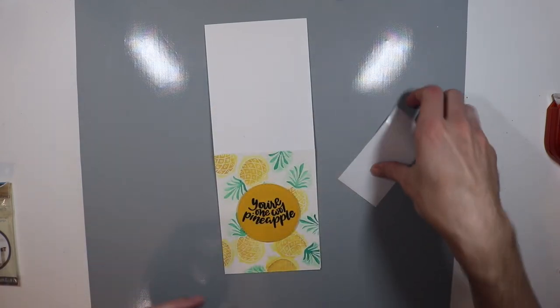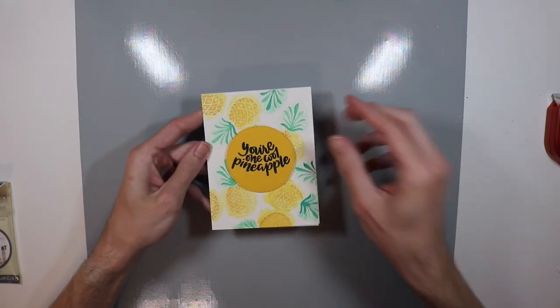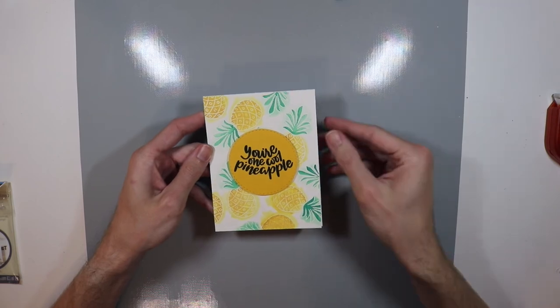Wow, oh, I actually really like this card a lot. Wow, okay. I'm slightly impressed with myself this time.